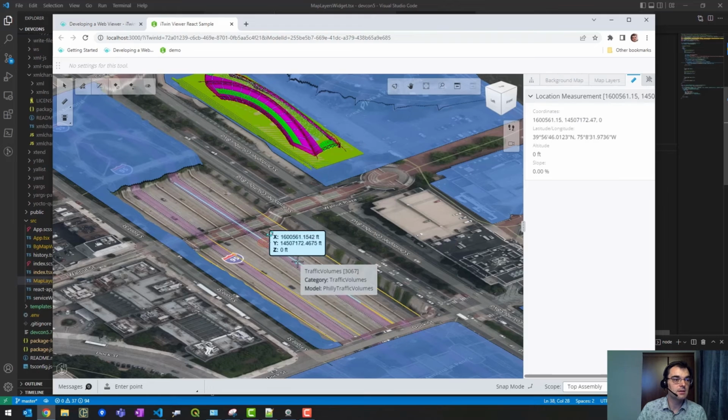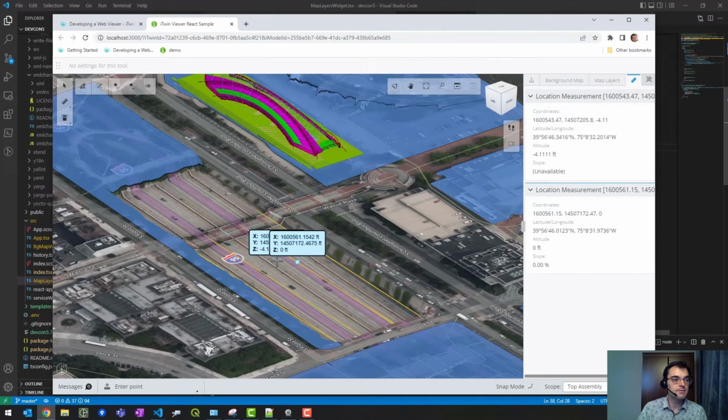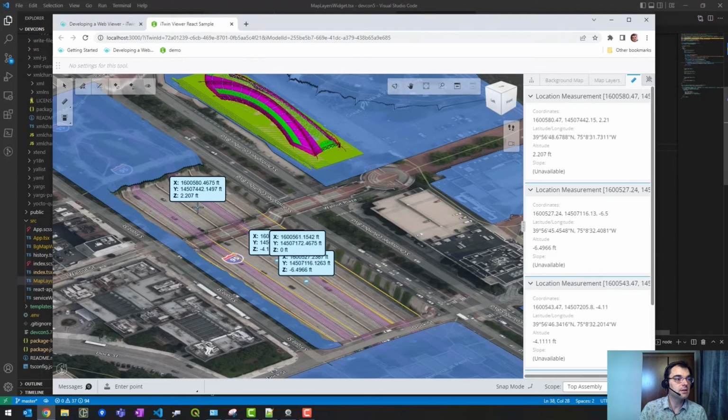We can see that the line has been created at an elevation of 0. And if we look at the background map, here it has a negative elevation, so that allows us to see the lines. But if we go here, the background map has positive elevation, and this is why the lines coming from the JSON disappear.